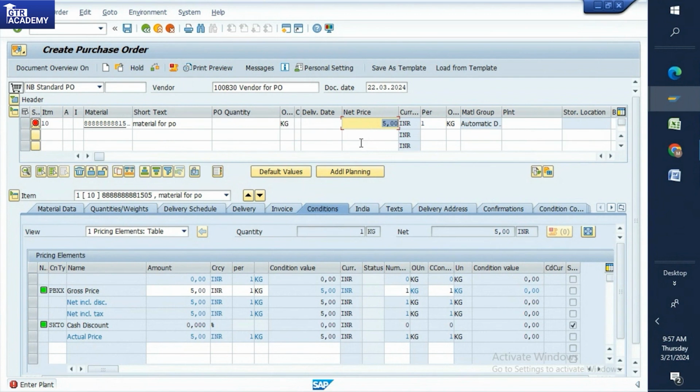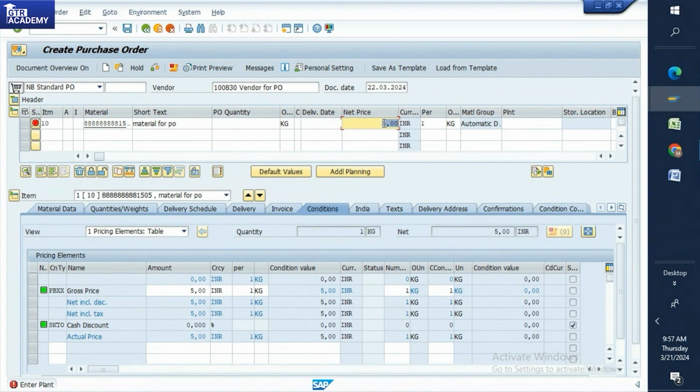There you will be getting how to maintain the agreement with the vendor. You will learn that. Companies make an agreement with a particular vendor, whatever price is agreed with the vendor. Suppose I bid 10 rupees. If you, as the vendor, agree to deliver the particular material at 10 rupees for the next 6 months, I will maintain that price in the PIR. Then when I create the PO, that price will be fetched automatically.